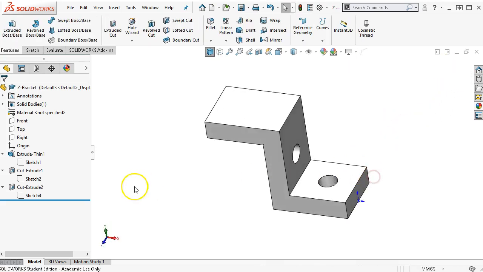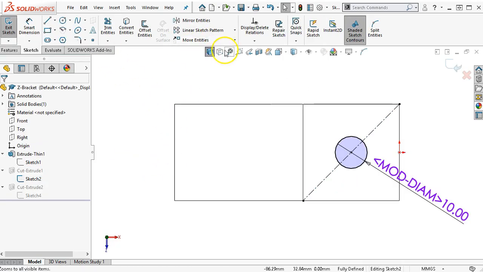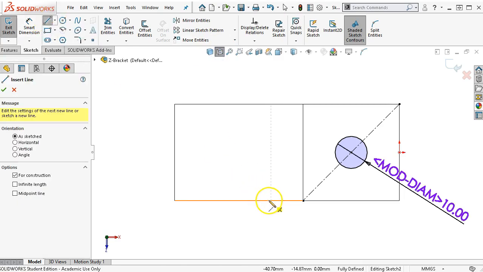Alright, and then the next one would be that since this sketch started here and went down, I wouldn't necessarily be able to bring it over, but if I wanted to, I can. The obvious choice is just to start a new sketch and put the third hole over here.